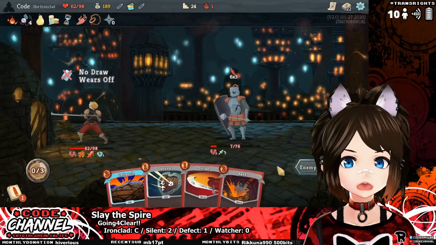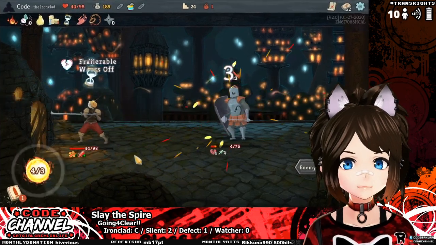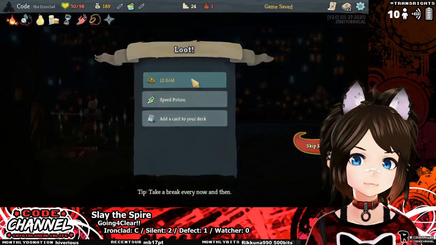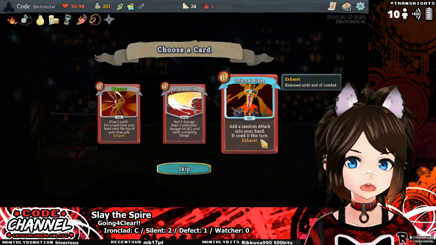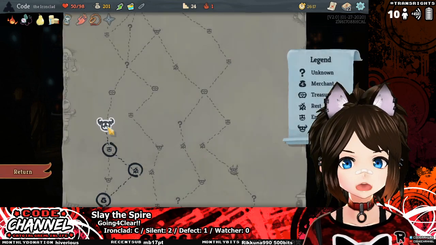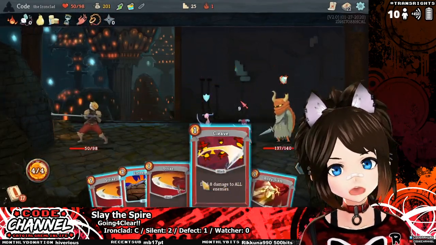I have one more thing. I'm gonna take a lot of damage on that one. That sucked. A random attack to your hand costs zero this turn. No, I'm good. I'm just like, no thanks.